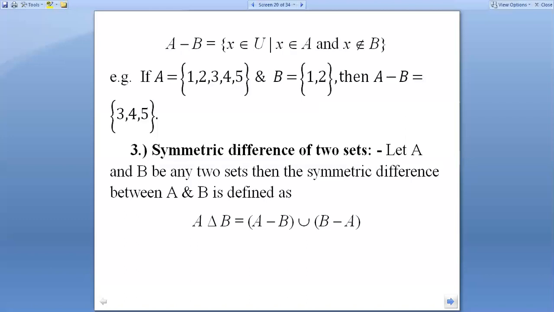जो ऊपर हमने find out किया सिर्फ difference था. In order to find out the symmetric difference between any two sets, the formula will become A delta B is equal to, हमें दोनों differences find out करने हैं, A minus B as well as B minus A. A minus B में क्या होगा? Only A वाले elements रह जाएंगे. B minus A में क्या होगा? Only B वाले elements रह जाएंगे. और उनकी आपस में क्या लेना है? Union ले लेनी है. And then we will have the symmetric difference of two sets.